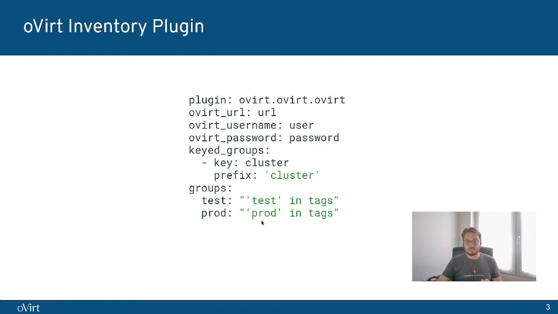We put this configuration inside a file, and we can use it with Ansible.